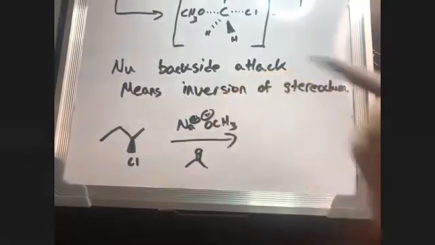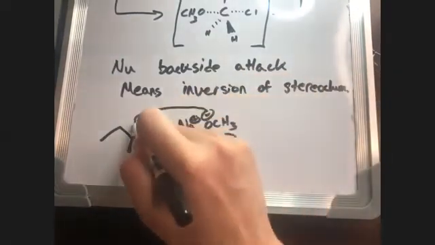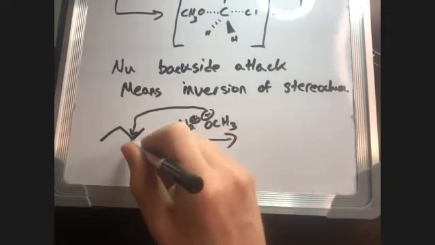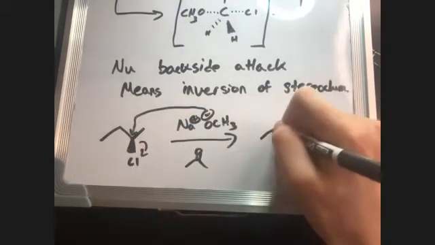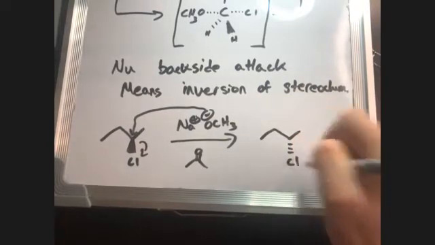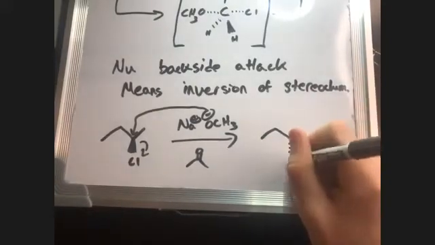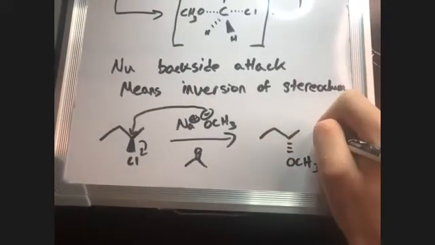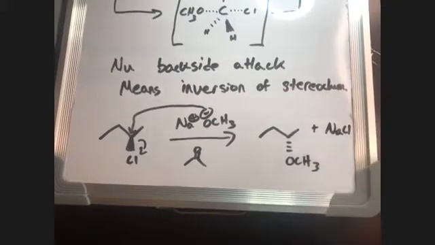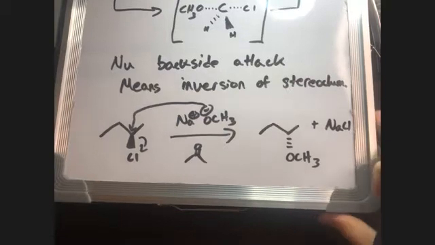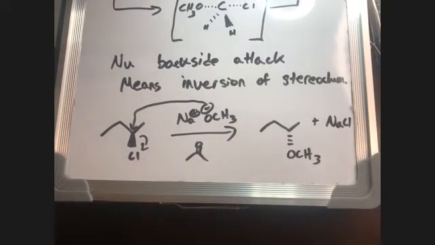So enough about that. Our mechanism would involve the negative charge on the oxygen attacking this carbon that's bound to the leaving group. This would cleave, and then you would get inversion of stereochemistry. So this one is, oops, not chlorine. It's the nucleophile that adds. And then we have table salt, sodium chloride, as a byproduct here. This is one of the reasons why chlorine is often used as a leaving group, because the byproduct is completely non-hazardous. So it's not something that you really need to worry about. And it's easy to isolate salts because they have different solubility in water comparatively to the organic material.